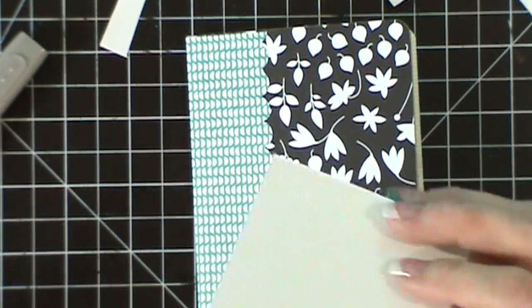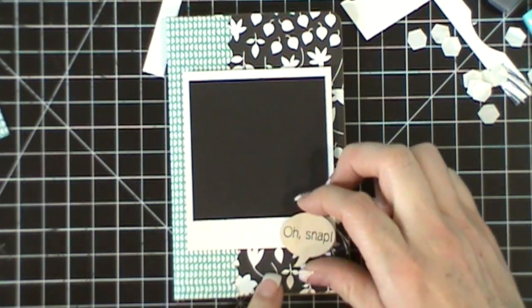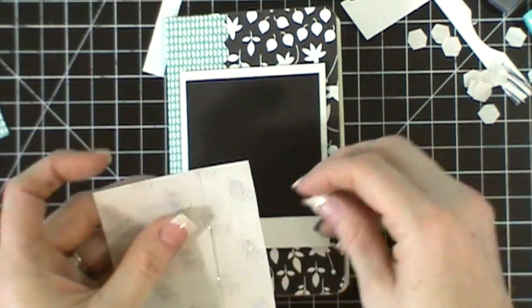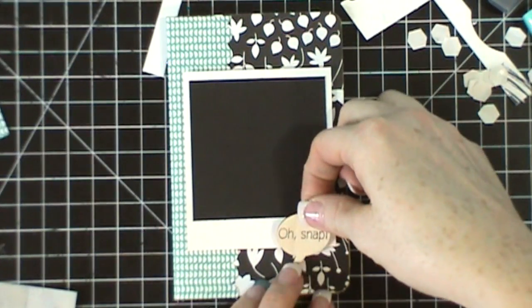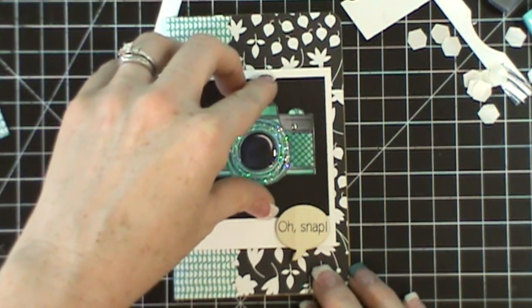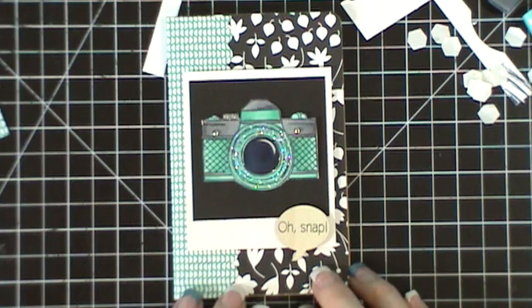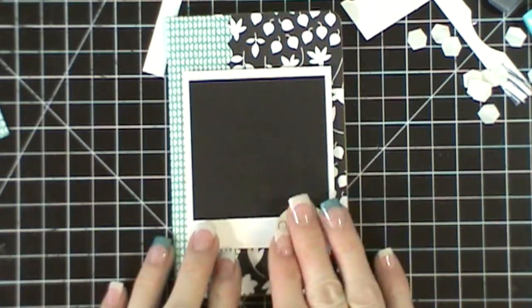Okay, so I do want to pop this up, so let's grab some dimensionals like that. And then for the O snap, we're just going to use glue dots for that. I did 2 glue dots. I'm going to let it hang off a little bit, just like that. And then this guy is going to go right here. Just like that. And then I have a few other items I'm gonna add to this, and I'll come back and show you the finished book.